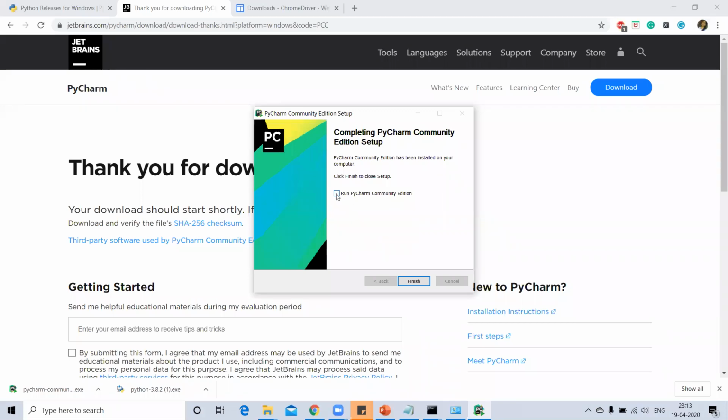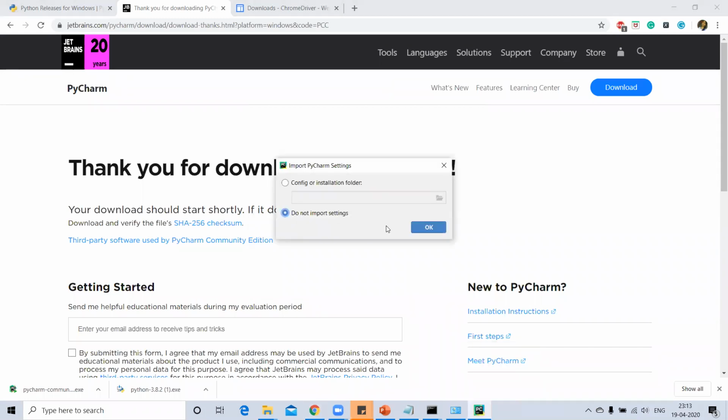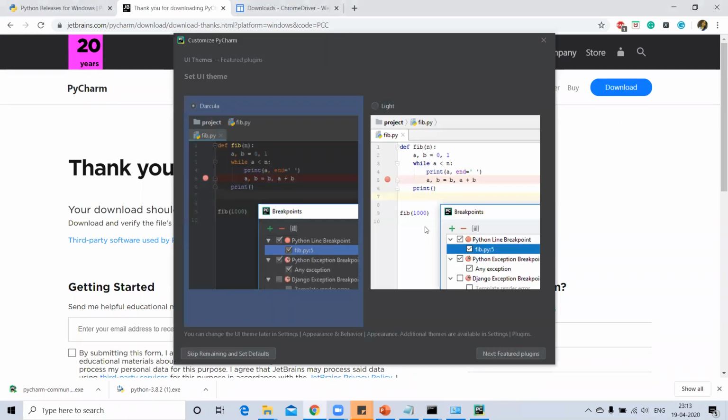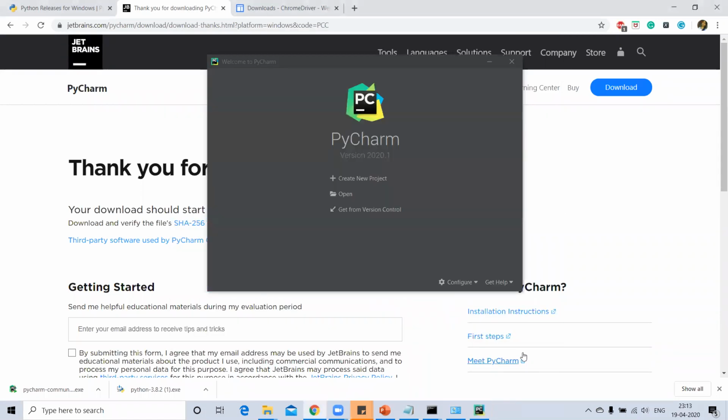Then I will run PyCharm Community Edition. Then finish. So it will launch the PyCharm IDE. Do not import settings. Okay. So here we have two views. I'm going to select this one, and next, next. Okay, so PyCharm is ready to create a new project.